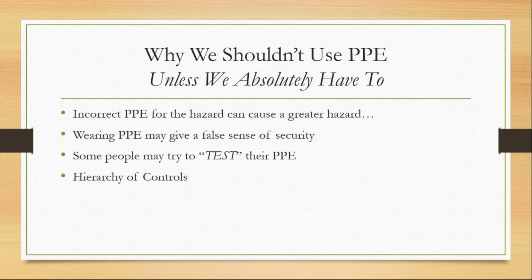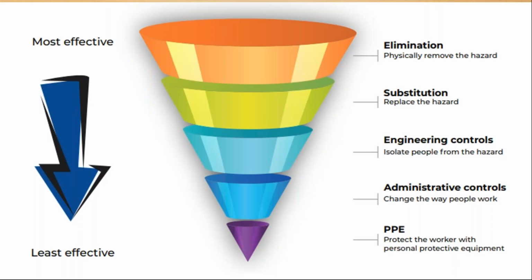All right. So we actually have something that we use called the hierarchy of controls. I talked about it earlier. And it says when you have a hazard, the most effective way to get rid of it is elimination. Physically remove the hazard. If you can get rid of the hazard, then you don't have to worry about it. Next, you substitute. Replace the hazard with something that's not as hazardous. You got a really nasty chemical, you can use something that's not quite so nasty. Use the stuff that's not quite so nasty.